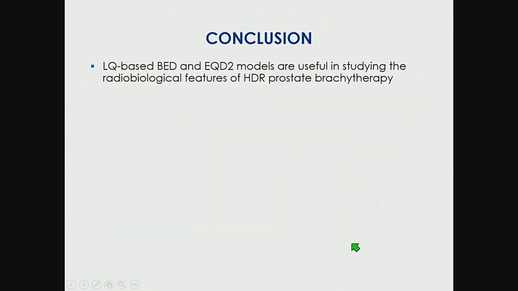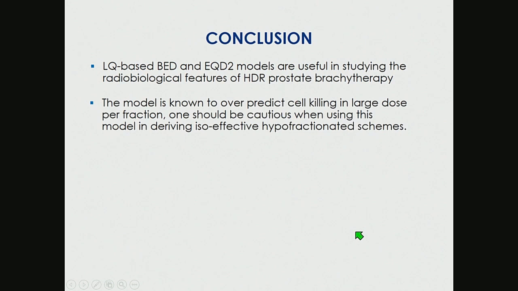So in conclusion, the current models are useful in terms of delineating or understanding the features of HDR brachytherapy. The models are known to have limitations, especially in this case, when we go into extreme hyperfractionated treatment. With LDR, there's controversy about the LQ model applicability in the high dose range. And there are ways of mitigating that, such as the linear quadratic linear model proposed by Mariana here. I know she's very modest. She didn't want me to mention it, but that's great work there.